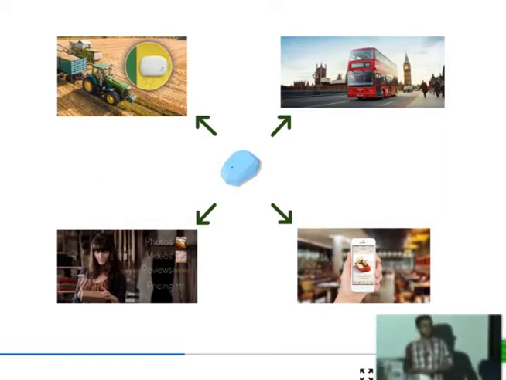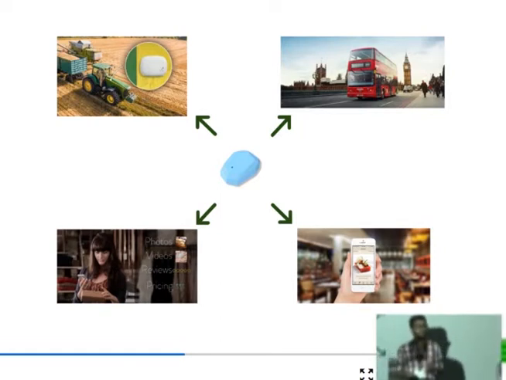In the US, there's a computer science museum, the oldest museum of computer science. They are using beacons to give an interactive tour of the museum. The same goes for Germany. They have artifact museums, and they have deployed these beacons. When the user is nearby, he can hear audio about the history of that painting or the history of that artifact.